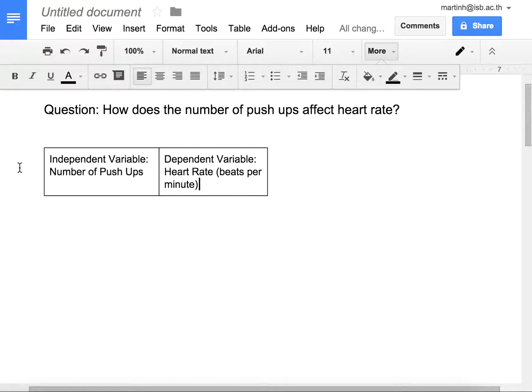Now that you've got your title there and you've got your two columns, the next thing you have to think about is building the rows of this table. So we're going to have to build it down. The way you know how many rows to make is to think about how many versions of push-ups you are going to do. Well, in this case, we're going to do 0 push-ups, measure our heart rate. 10 push-ups, heart rate. 20, 30, and so on. So what we can do is add some rows.